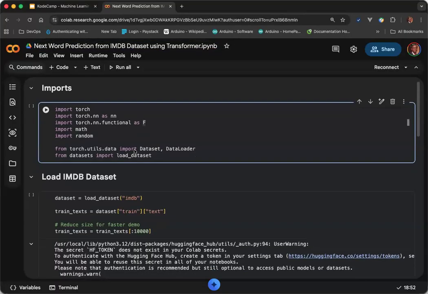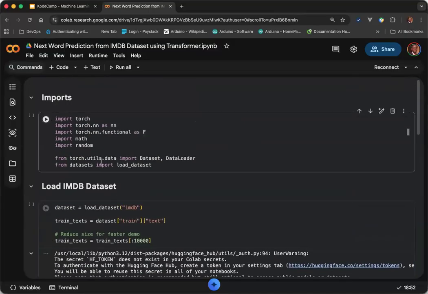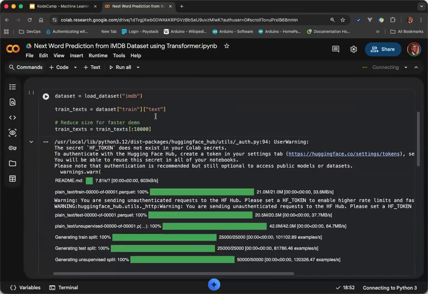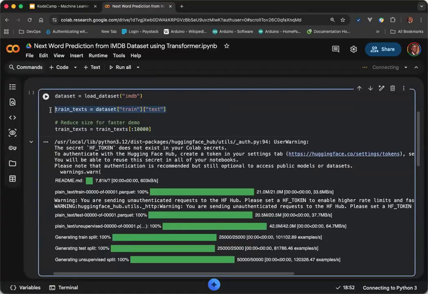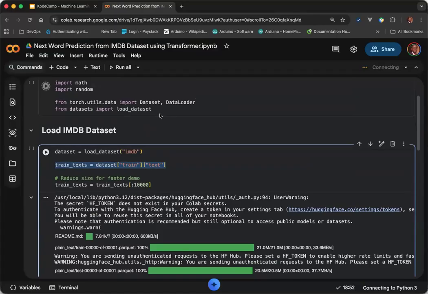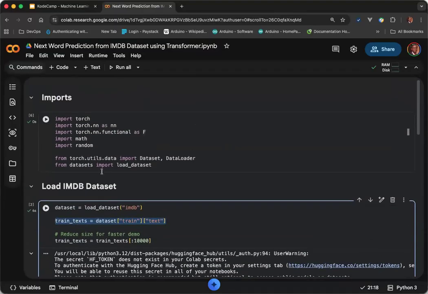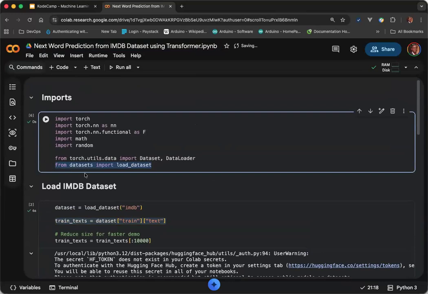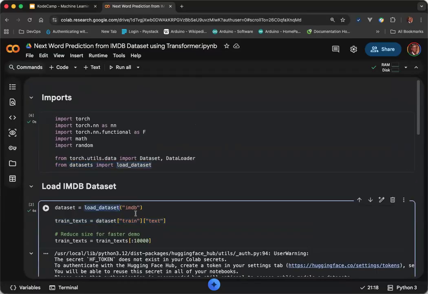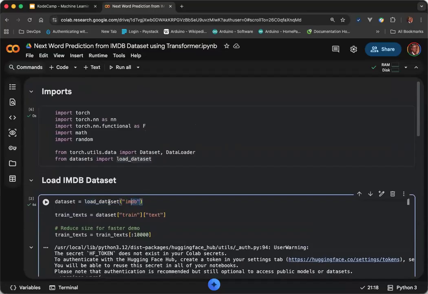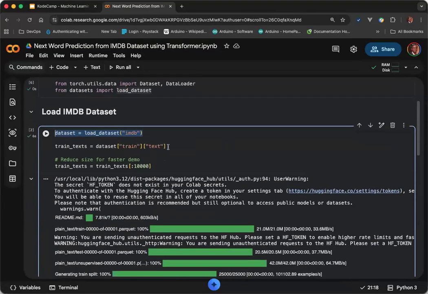So first of all, of course, we do the imports, we load the IMDb dataset. The IMDb dataset actually comes with PyTorch, so we can load it from the PyTorch datasets library. We'll have to install this library, as we don't have it already. You just call load dataset and you specify which dataset. The IMDb is already registered there, so you pull it in. This dataset has a bunch of text, but we'll start with train text. There's also test text, which we use for the test.